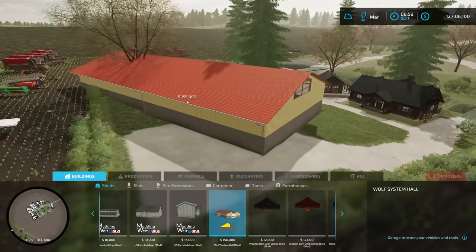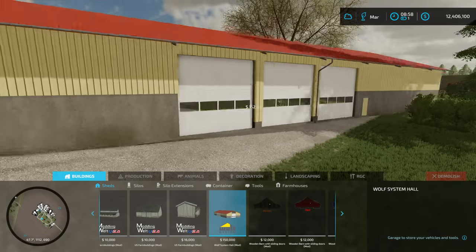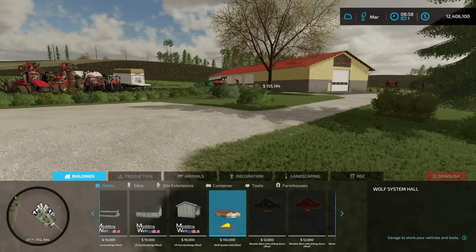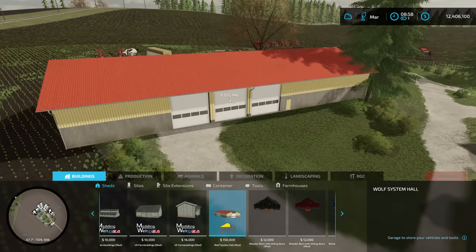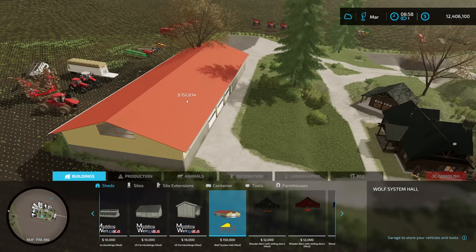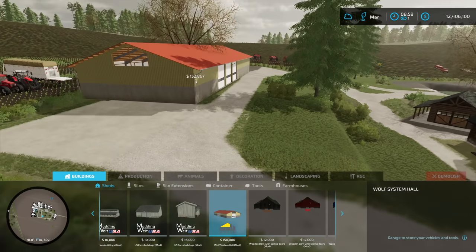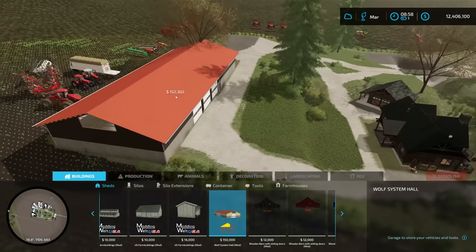I've got an idea. I forgot about the Wolf System hall, guys. This one might work out perfectly. There's a door on the far side, right? It's like a bay and a half for going in, so the Steiger will fit. I should be able to fit a bunch of those cotton harvesters in here. And of course, this one does change color, right? Yes, yes! So we can make it brown to match our house. Oh yeah, it's all coming together.